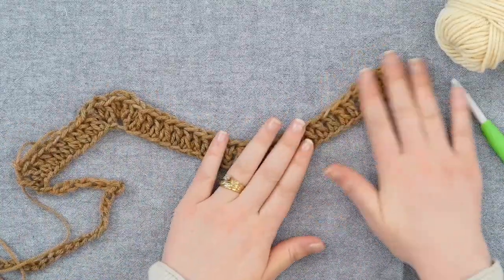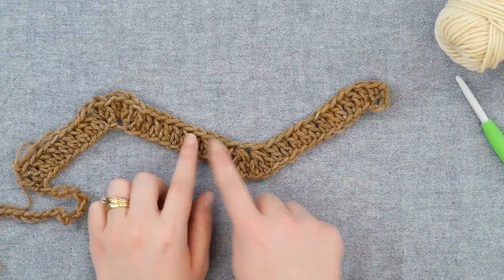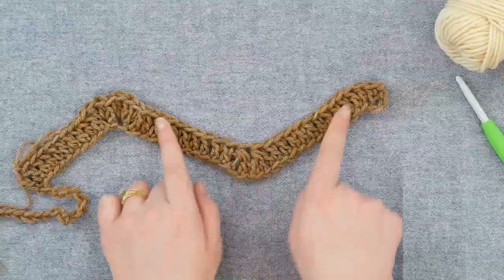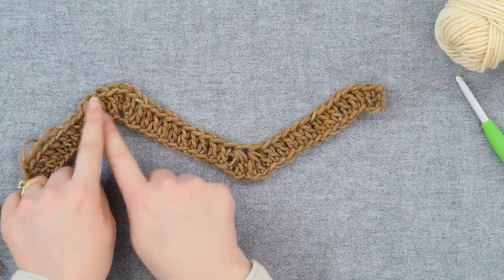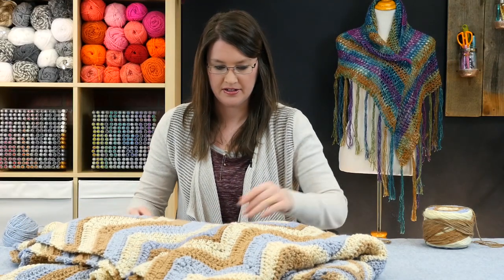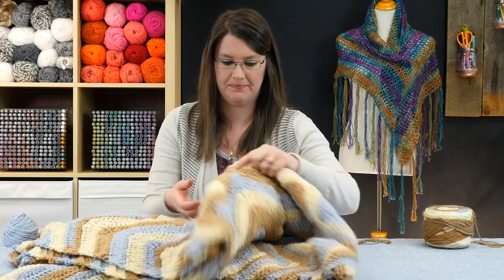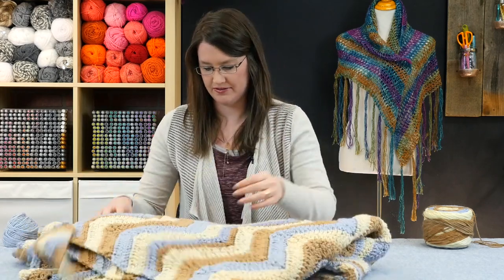Lay it out flat here. Now let's start with the decreases. When you do the decreases, it brings it in this direction. When you do the increases, it's going to increase. So if you look at your pattern here, let's see if I can turn it the same way.